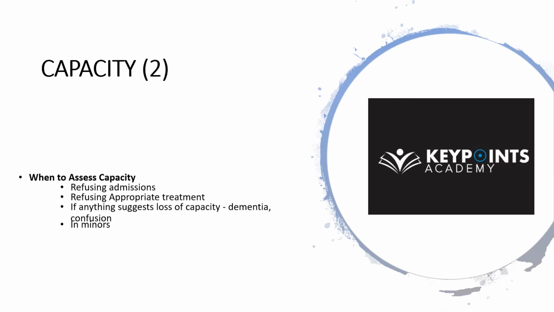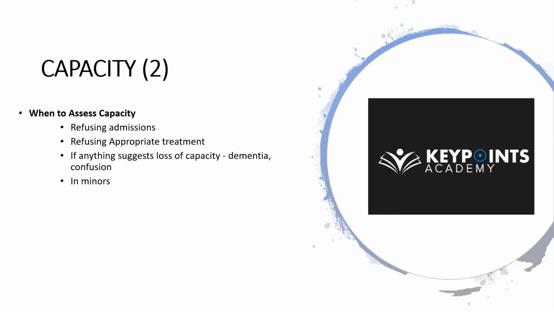Now let's look at more about capacity. When do you assess capacity? Do you do it in all situations? Not really. Say a particular condition has been diagnosed in a clinical scenario, and we recommend that the patient should be admitted and given certain care, and the patient is refuses admission. Refusing appropriate treatment is one reason to check: is this person stable enough? Should we respect the refusal because the person knows what he or she is doing? So you want to assess capacity, to know if the person has understanding.